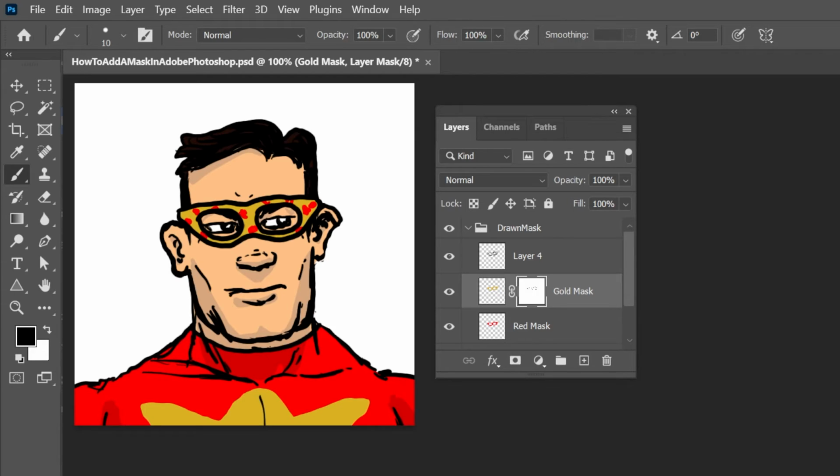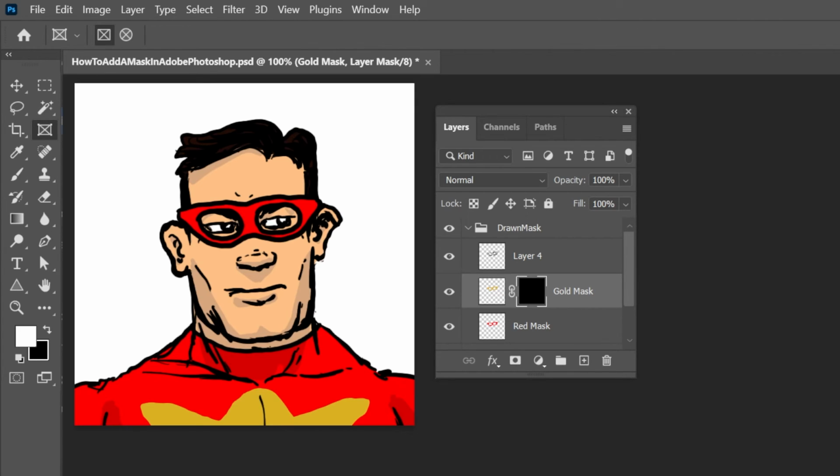All right. And if you fill the whole thing with black, I'm going to hit Alt Backspace on my computer. You won't see the hotkey, but that's the hotkey for it. Boop. It turns the whole thing to red because the whole mask, as you see over here on the right, has been turned black. And if I were to fill it all with white, it'll come back to gold. All right. Well, that's how you do a layer mask.